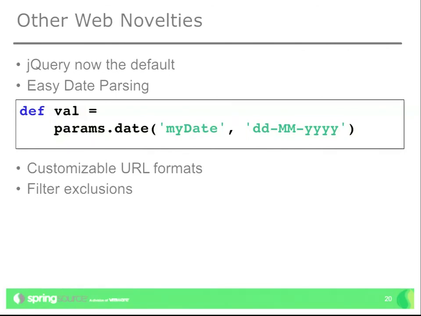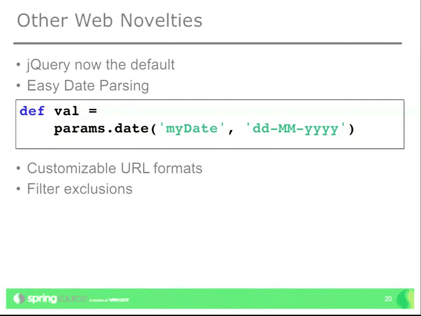So one format that's supported out of the box that you can turn on just by setting a particular config property is camel case, right? So instead of, no, it's the other way around. The default is camel case. And what's supported now in Grails 2 is a hyphenated format. So instead of human lowercase and then uppercase R for resources, it would be human-resources, right? So camel case is the default, and we support hyphenated URL formats now by setting a simple config property.